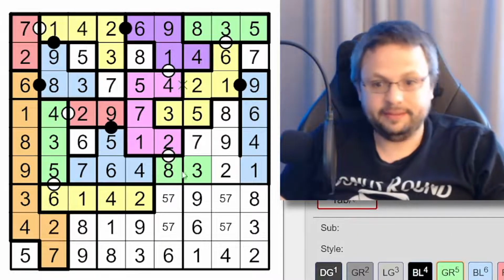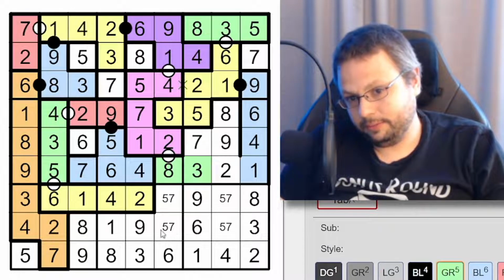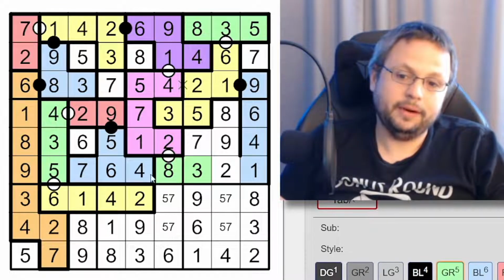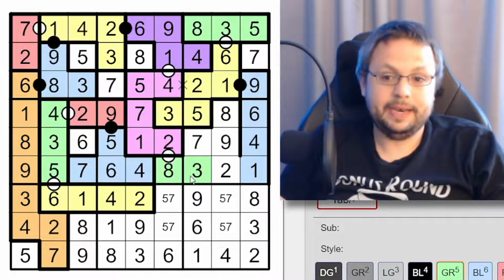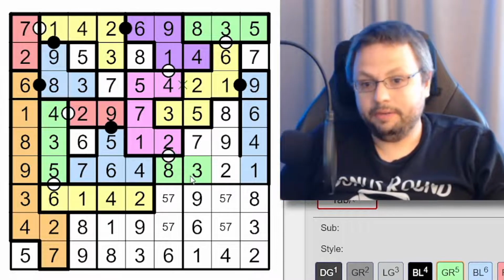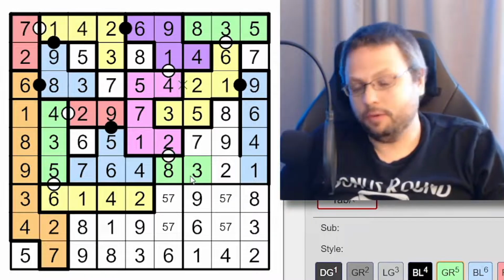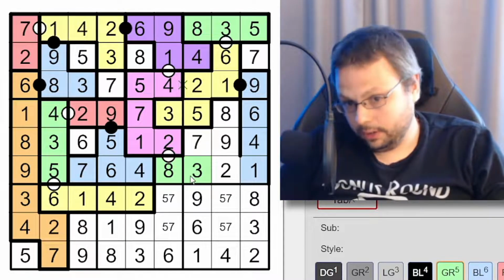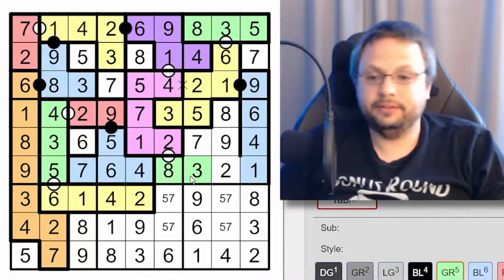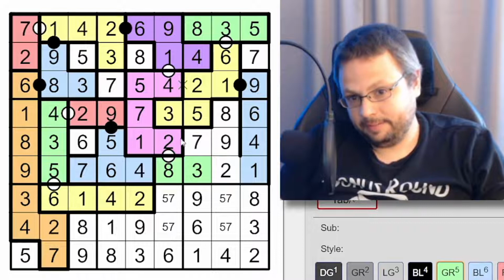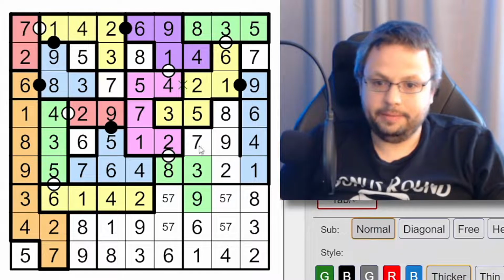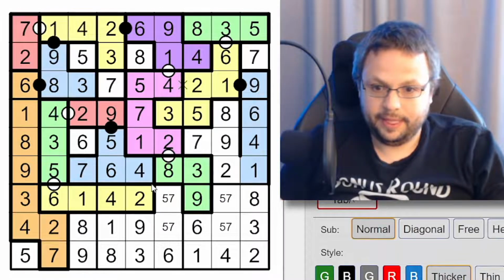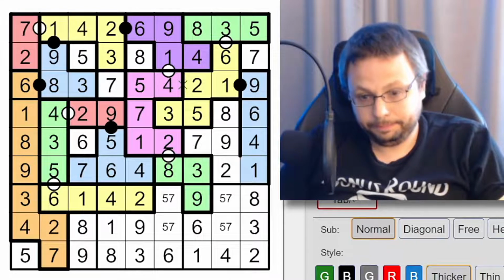So this is 11. We've said this always has to come here, because otherwise we go down here and we get to 20, or we go somewhere nowhere near having a size. So now we're at 11. We need 9 more. Now, if that 9 is in 2, it would have to be a 4, 5 exactly, because I need a 4. And there's nowhere I can take a 4 at all. So I need to take either a 7 or a 9. Now, I can't take this 7 because of the negative constraint, so I actually have to take this 9. And that, I believe, finishes that little region in.